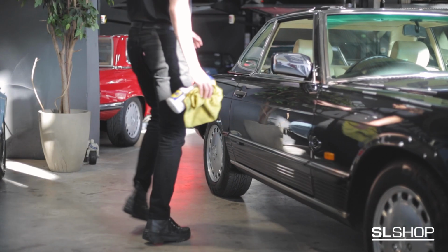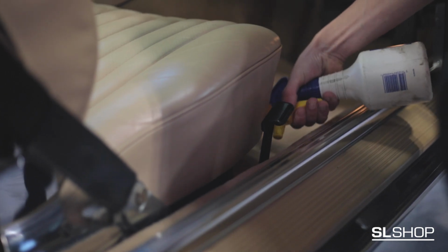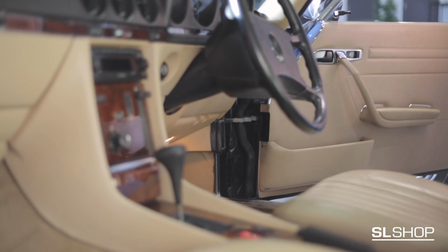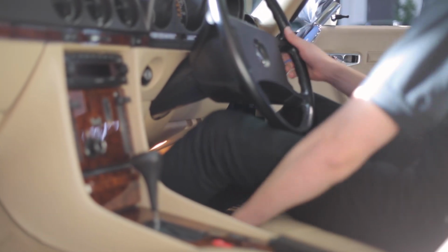The driver and passenger seats over time can become difficult to adjust. To combat this, use a water displacement spray to loosen the seat runners, applying a modest amount to the rails and wiping off any excess spray. Sit in the seat and maneuver back, forwards, up and down to spread the spray.